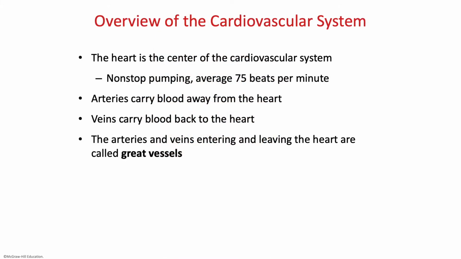A little bit of overview about the cardiovascular system. We talk about the heart as the center of that system. It's nonstop pumping, averaging about 75 beats per minute. Arteries carry blood away from the heart, and veins carry blood back to the heart. And the arteries and veins entering and leaving the heart are called the great vessels.